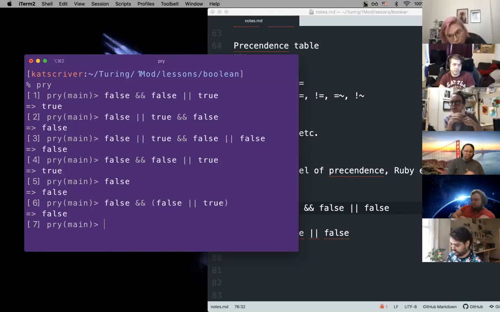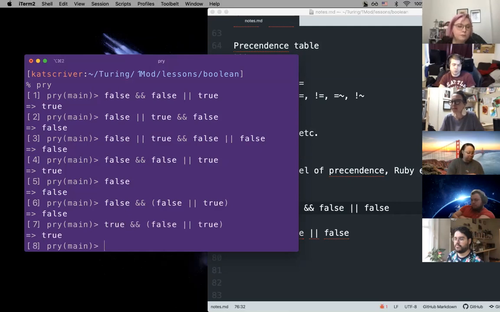Still false. Okay, wait, I didn't like that example. What if we did this? I was hoping it would do a different one. These are hard to, this one. Having a hard time here, friends.